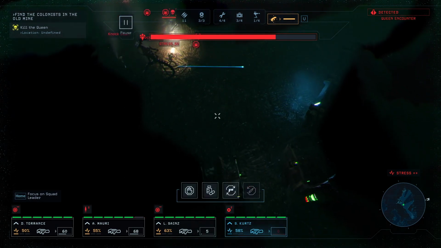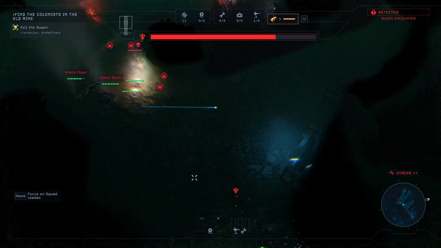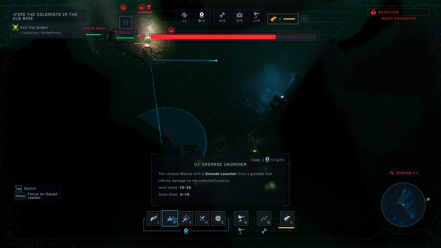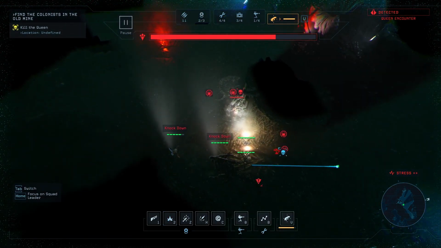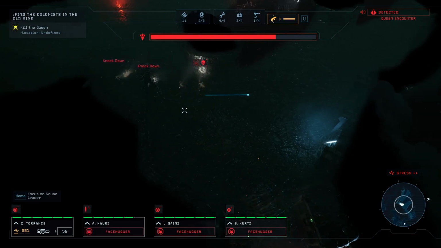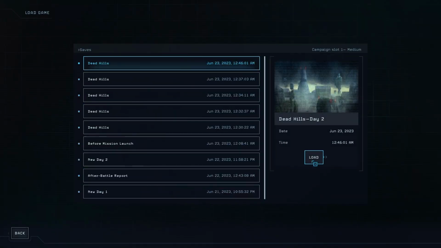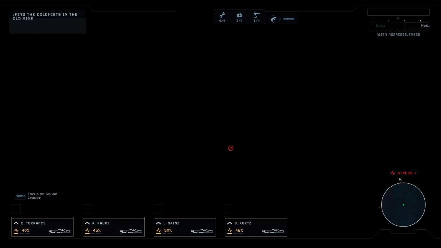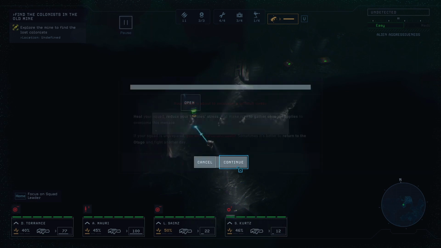Bro. The drone's coming in. Kill him. We're down again. Okay. Bro, I don't know what to do. So I'll try one more time, and then we might just have to pull out.